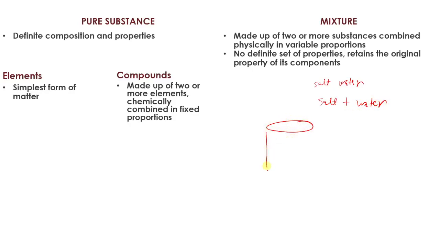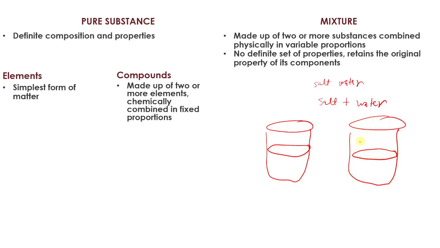So let's have two samples of salt water. Now here, let's say this one has more salt. Let's say here it contains 50 grams of salt, then we have 100 grams of water. Then let's say this one is less on salt. Let's say 25 grams of salt, then the rest is water.